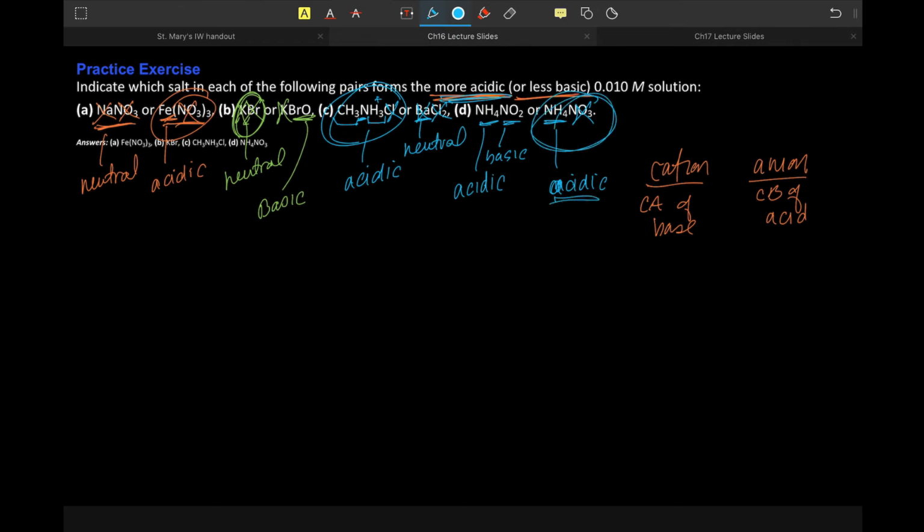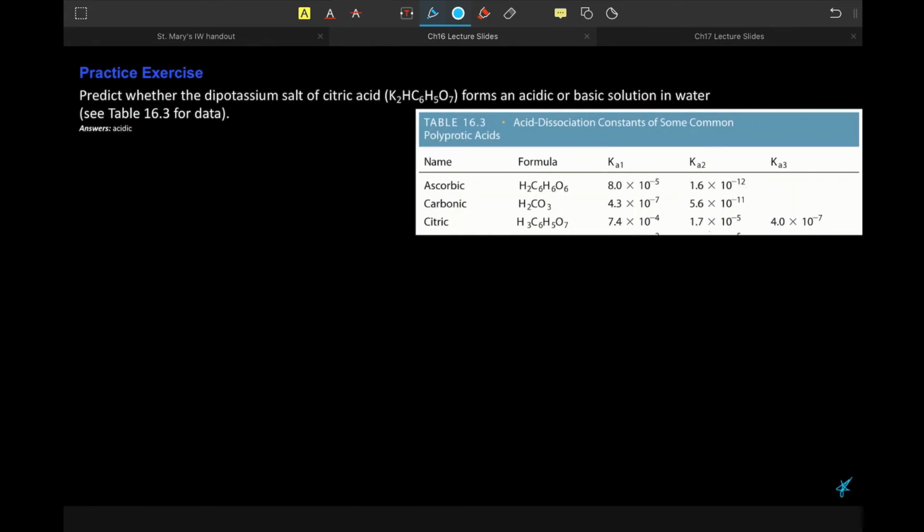In that there is nothing to mitigate the acidity of the ammonium, right? Whereas in ammonium nitrite, the nitrite's basicity mitigates the acidity of the ammonium. Yes, does that make sense? All right. Okay, so then analyzing the next one.